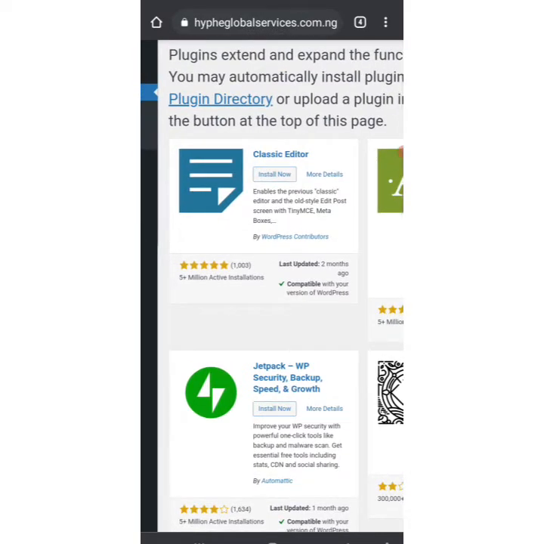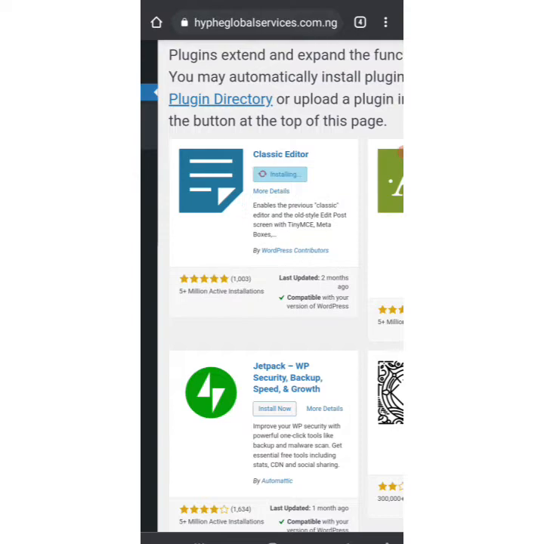If you don't install this Classic Editor, you might have problems with Divi. So the next thing for you to do is to click on install now. When you install this, then you will activate it. Always activate after you install your plugin. Don't forget, when you install your plugin, it will not work until you activate the plugin.